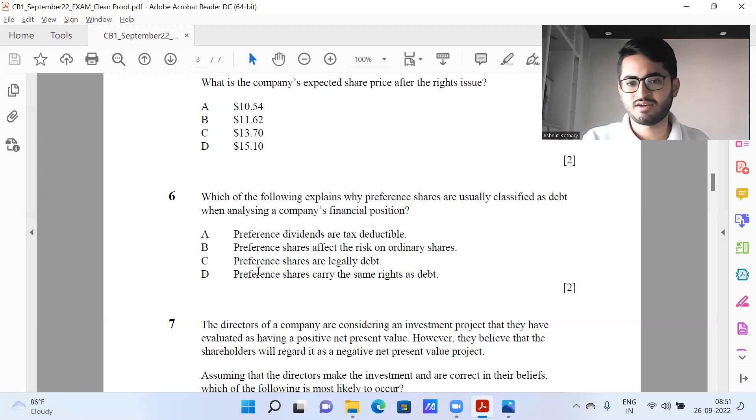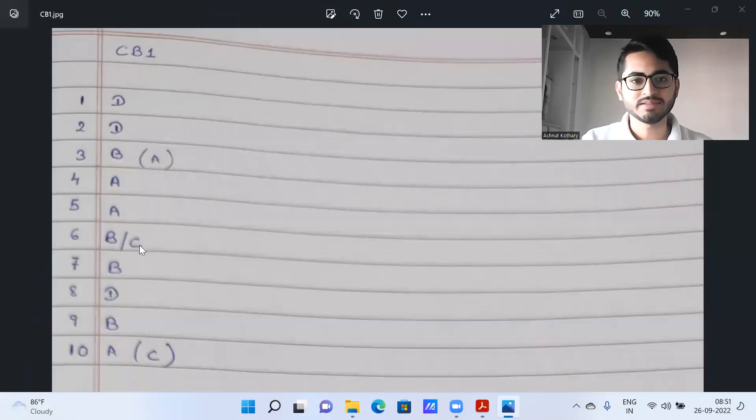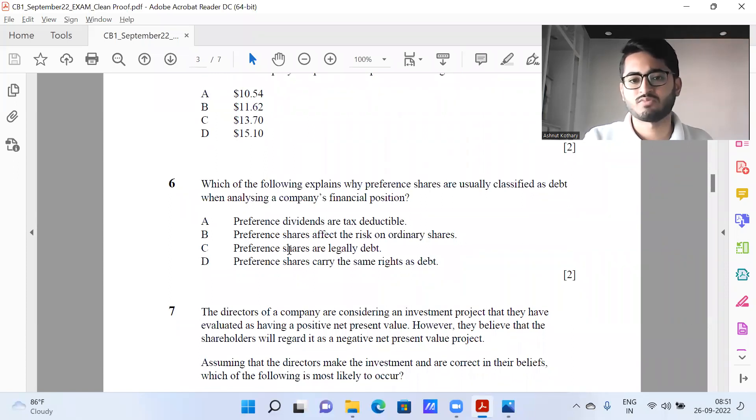So what I feel is, when I was Googling it, I saw that in UK preferences are treated as debt. So I thought maybe it's option C, but then again, when I tried to Google it on another day, I didn't find that particular link. I tried with all keywords and all. So in my understanding, it could be that maybe the preferences affect the risk of ordinary shares or even C, either of them. So this is what I've come up with - either B or C. In exam, had it come, I might have done option B because it was open book work. If I had referred to Google, then I saw option C, but other than that, I'll say it will be B. Again, if preferences are legally debt, then they should have the same rights as the debt holders, which is not the case. So I'll say option B makes more sense. You might think preference dividends are tax deductible. So if you're giving any dividends to the preference shareholders, you can deduct it out of tax. Again, I'm not sure regarding the treatment of same. It might be different in India, might be different in United Kingdom.